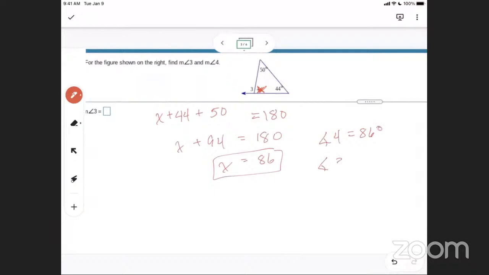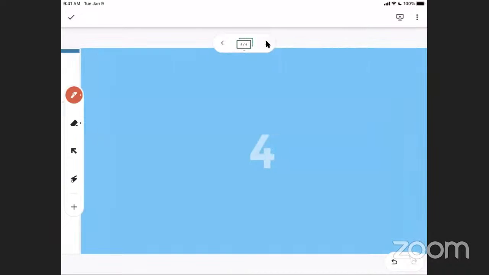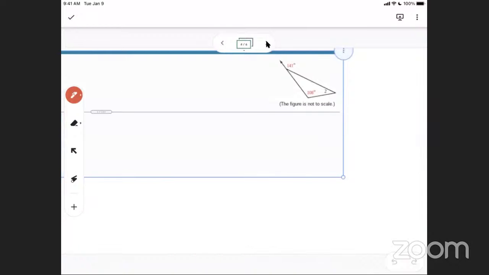Well, how about the measure of angle 3? Well, you do maybe 180 minus 86. Exactly. All right, so we'll call this y. And then you get y plus 86 equals 180. So y equals 94. Perfect. You got it. All right, I think you're getting the hang of it. Let's see if you can get this one.